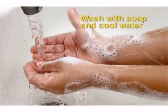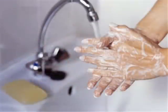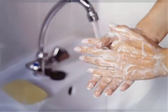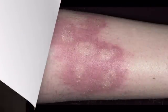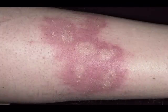If you think you may have been in contact with poison ivy, wash the area thoroughly as soon as possible with soap and cool water. Warm water may cause the resin to penetrate the skin faster. Unfortunately, there is no magic cure, and the rash usually runs its course in 2 weeks or so. Anti-itch creams or lotions can help you get through this period. In case of an extensive reaction, or you know that you are very susceptible to poison ivy, contact your physician. Some very good prescription medications are available that can be taken to control extreme cases of poison ivy.